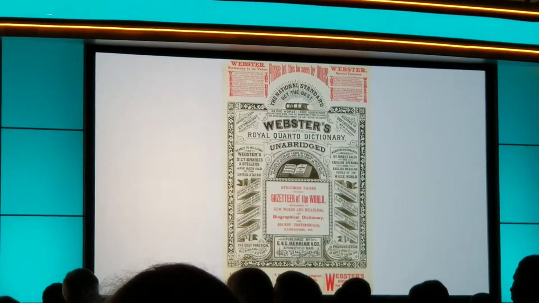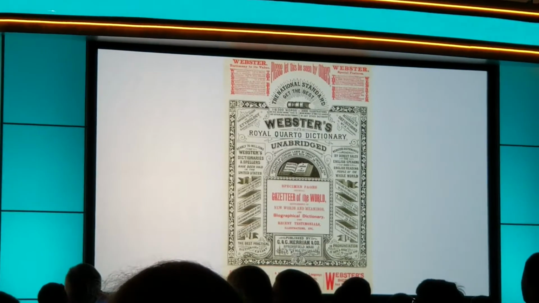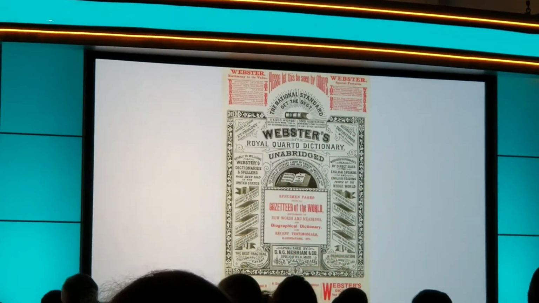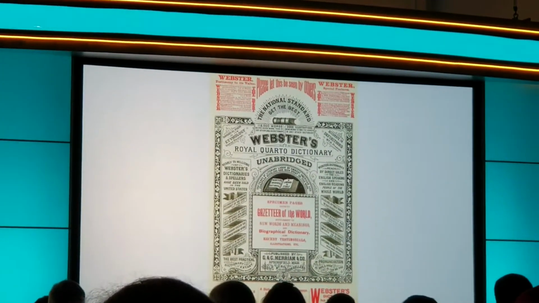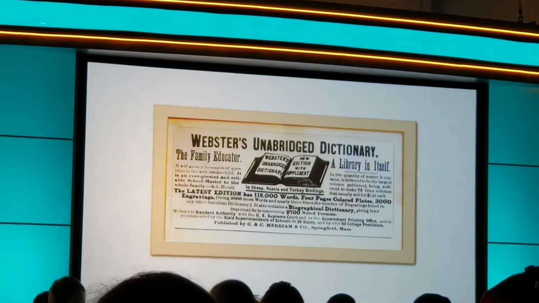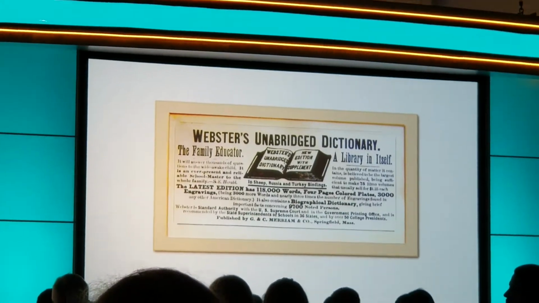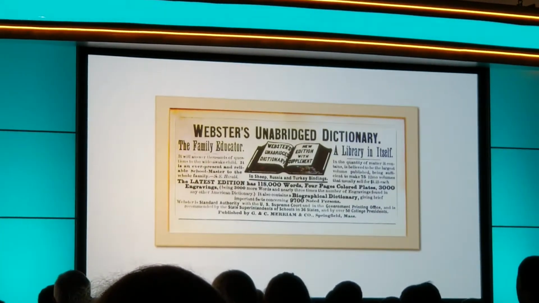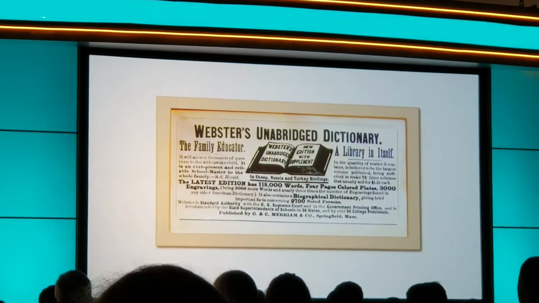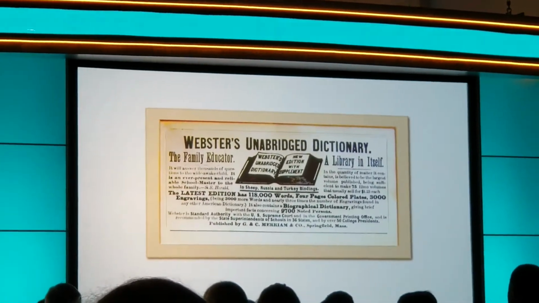This is an advertisement, a great 19th century mess to look at. At the very top in the center, you can barely read it. It says, "Please let this be seen by others." And it was like a broadsheet that you would put up to advertise the dictionary. I love this advertisement because it says, you can barely see it, but it says on the left, "The family educator. It will answer thousands of questions to the wide-awake child."